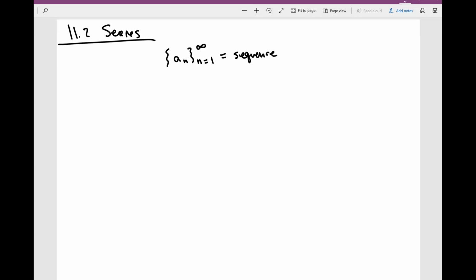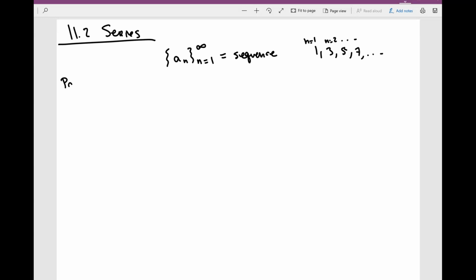And we saw that they don't necessarily have to start at 1, it can start at 2 or whatever we want, but we have a list of numbers like 1, 3, 5, 7, and so on. This is when n equals 1, n equals 2, and so on. And we wanted to see, does this list of numbers go to some particular number, or do they just diverge? That's what we've been talking about so far.